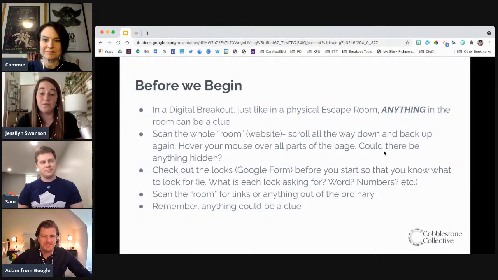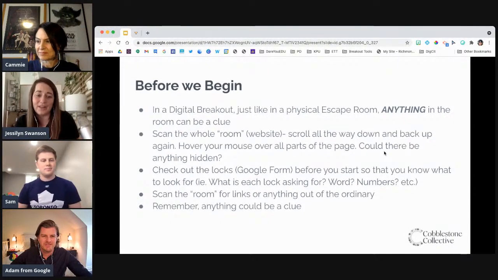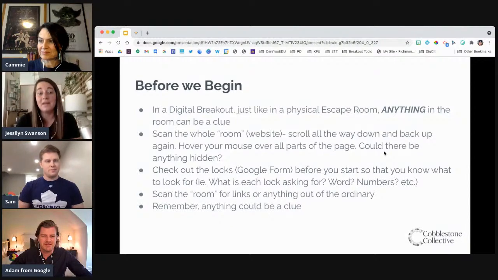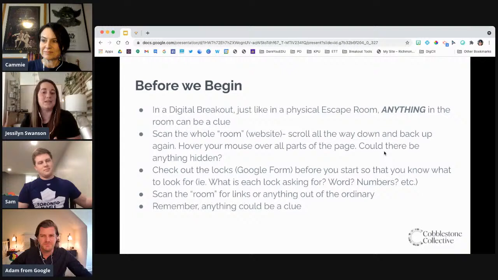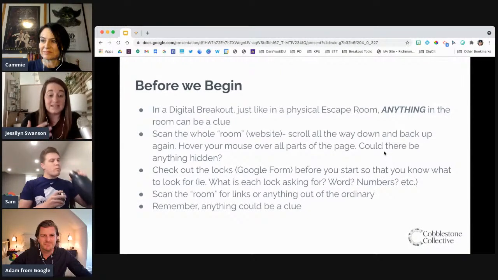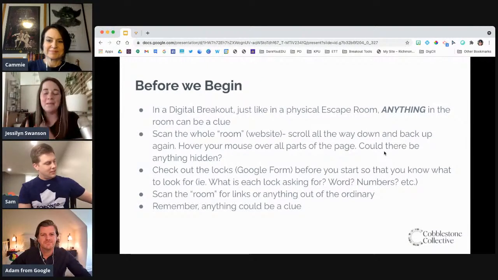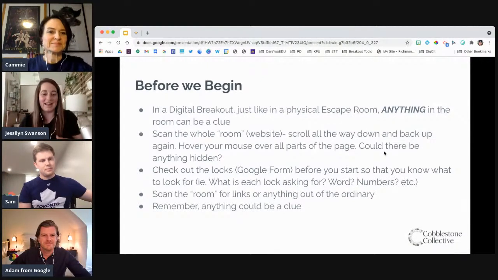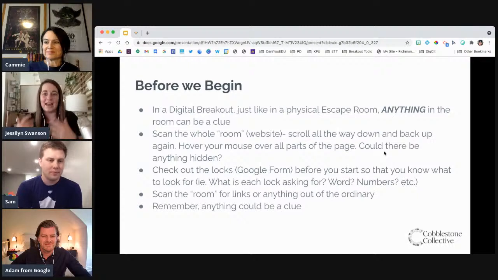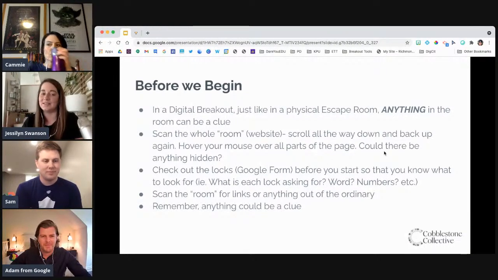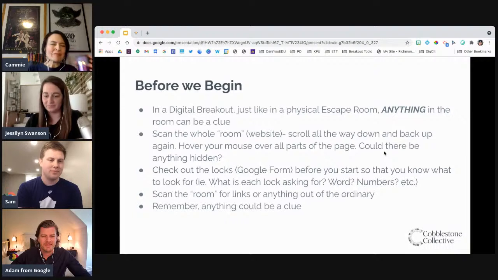You want to check that out before you start so that you know what you're looking for. There might be a word lock. There might be a lock looking for numbers. It'll tell you how many digits you're looking for, that kind of thing. You also want to scan the room for links or anything out of the ordinary. And remember, make this your mantra today: anything could be a clue. Anything could be a clue. And there are probably more things hidden than you can see on first glance.